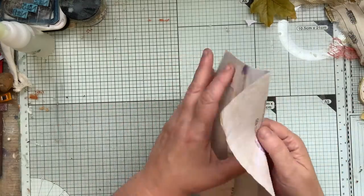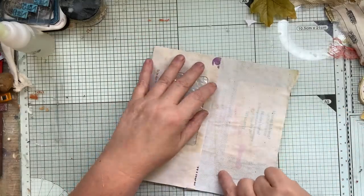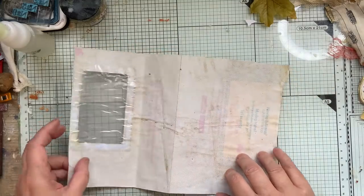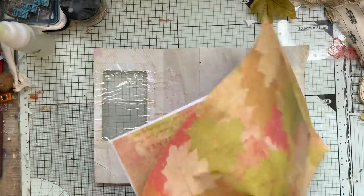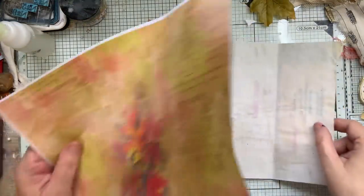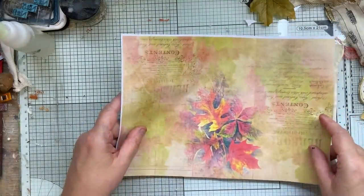But this one, I'm going to make this into a pocket on one side of the page, and I'm going to stitch it down here. And then this is going to be like a flap on the other side. So I'll put this one up as a freebie on, where did I put it? I can't remember. Facebook.